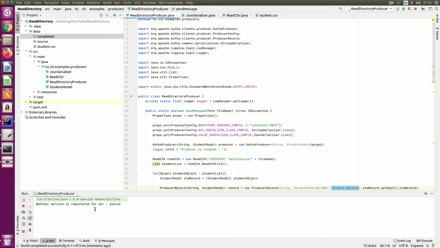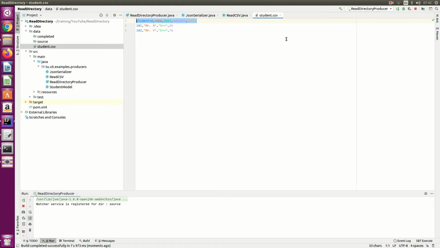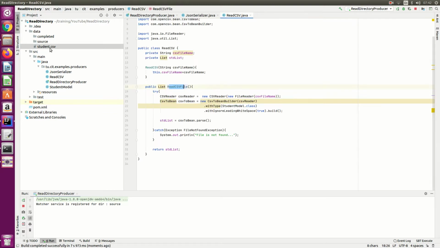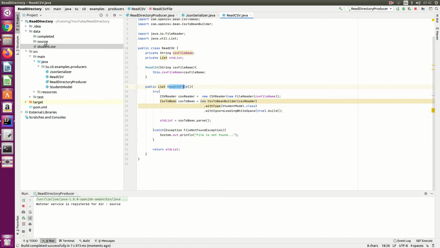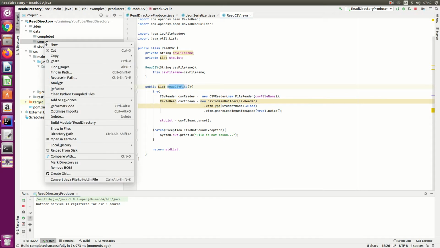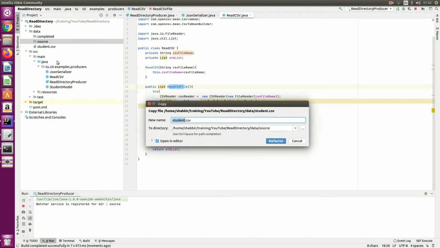As we put a file into the source directory, it will read that file, push the records of that file to Kafka, and move that file to the completed folder. We have these two records in student.csv, so I'm going to copy this file and paste it into the source directory.